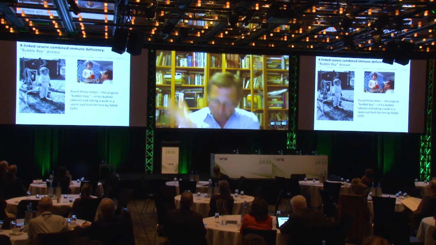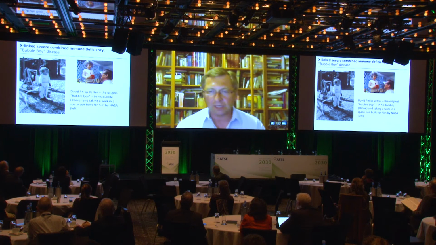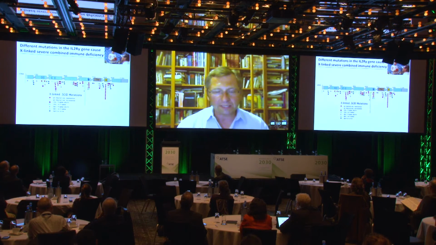So very briefly, I know most of you don't work on therapeutics. This is the bubble boy. This is David Philip Vetter. He was born with severe combined immune deficiency, so he had to live in a bubble and could only go outside in a special spacesuit engineered for him by NASA. We set out to try to create a gene editing-based approach to the treatment of this disease.